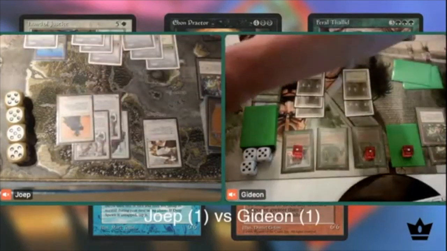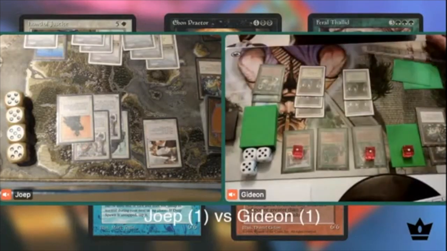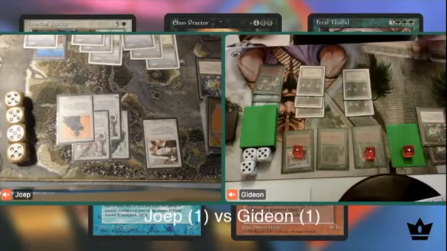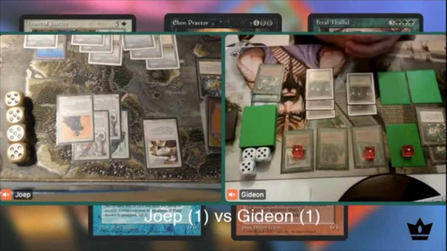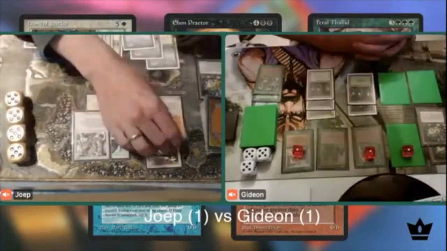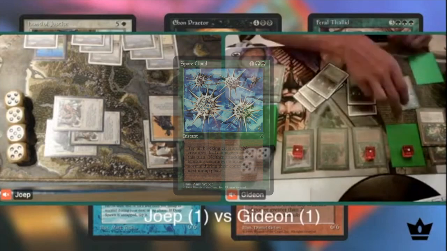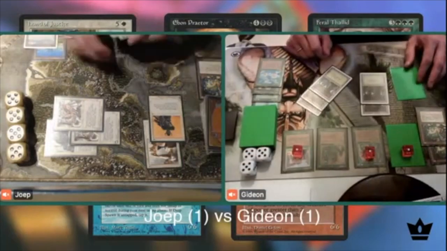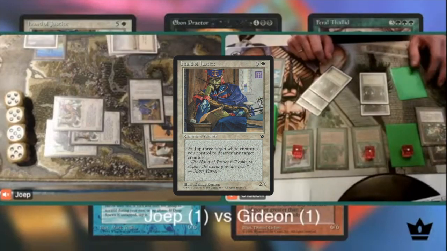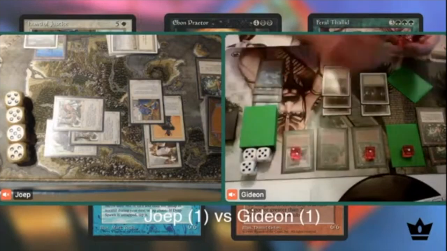Of course, Gideon doesn't have a fungal bloom yet, and that is kind of good news for Joep, I guess, because as soon as Gideon can grab that fungal bloom, he can start getting his fog machine online with the spore flower. There's another spore cloud, number 3, I believe, of this game. Amazing. There's a Hand of Justice by Joep here, and Hand of Justice, that is a big problem for Gideon.